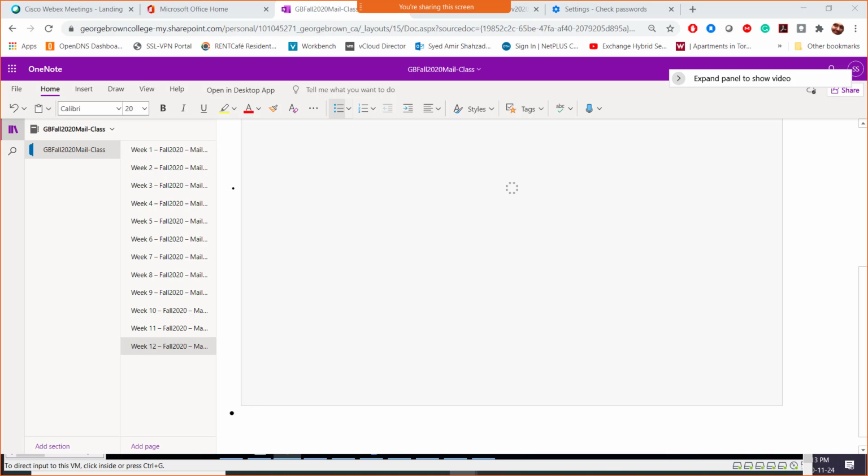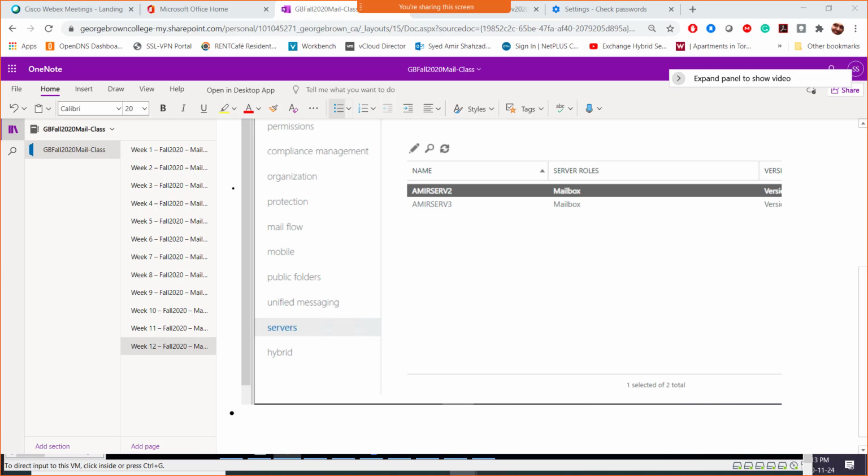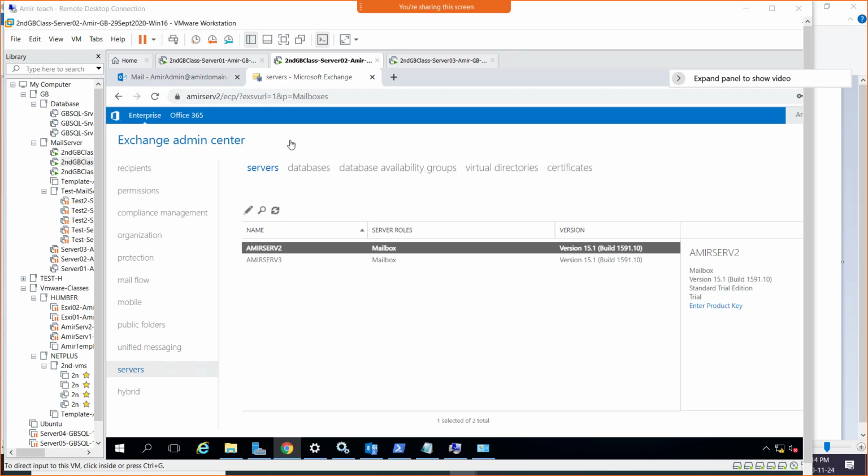I'll just put it there. Okay, so that's screenshot one. Which one? This one. This area is screenshot one.